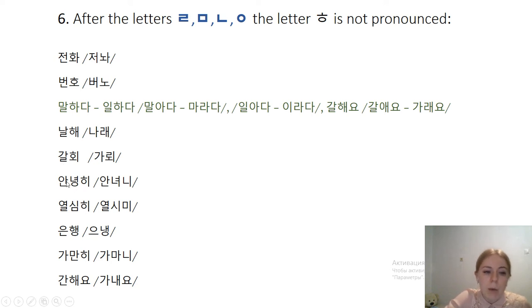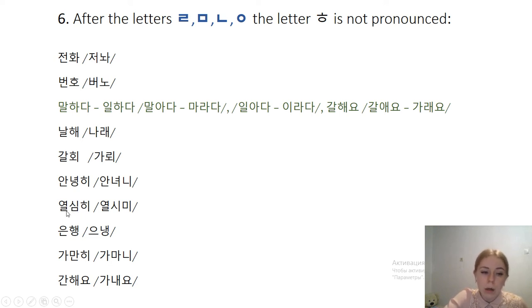And here is an example with, again, noon plus h. Here it's the same. 안녕히, an, 녕, and then it's h after noon. We see their rule, and we see the transcription. 안녕히, 안녕 plus e. So this noon sound is moving to e, and we read it like n, usual n. 안녕히, 안녕히. Here is the same, but here is m sound.